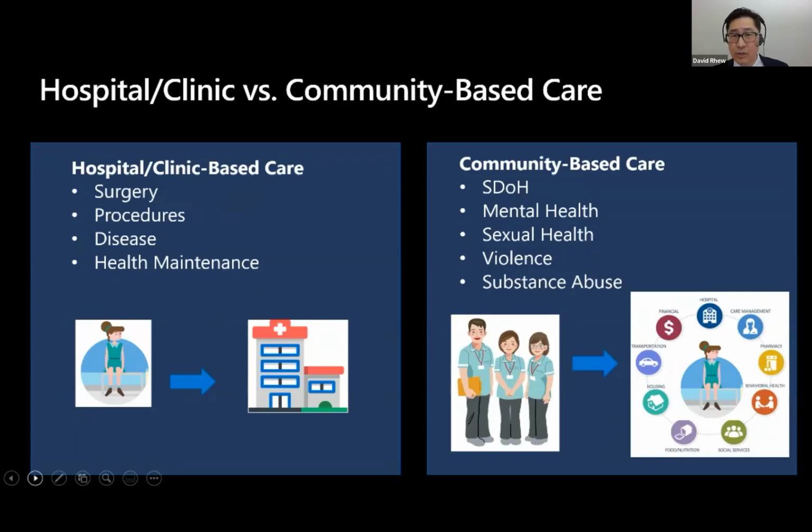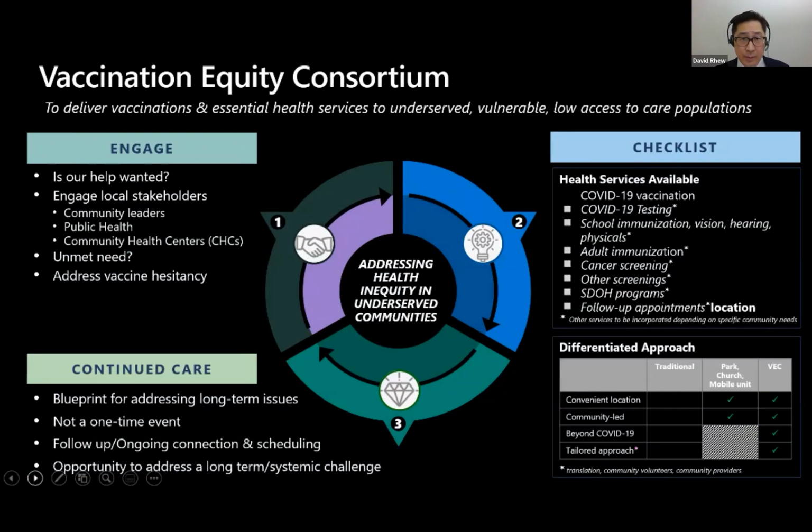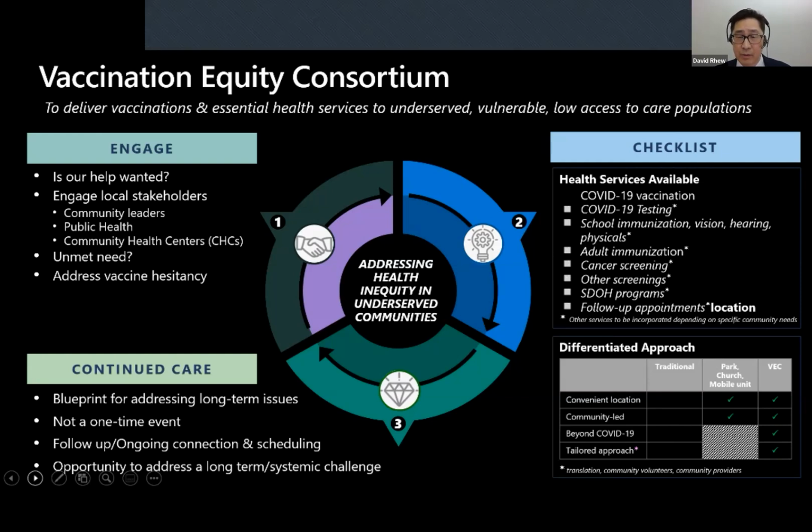So rather than the individual coming to the facility to receive care, we need to start thinking about how care can be delivered to those individuals in the neighborhoods, in the areas that they are in, but also addressing those social determinants. Now, this is something that became very apparent that we needed to address urgently during the pandemic. Because of my background as an infectious disease doc and Microsoft's role as a global technology provider for governments and healthcare organizations across not only the nation, but also other countries, I found that there was an opportunity to apply technologies to help us deliver vaccinations in areas that weren't reached by healthcare technologies traditionally.